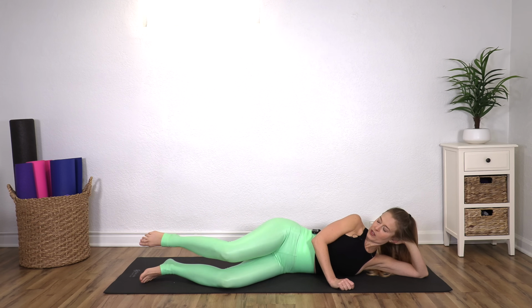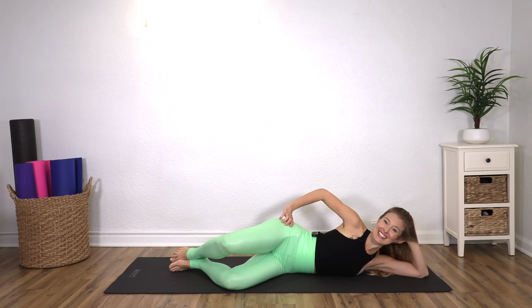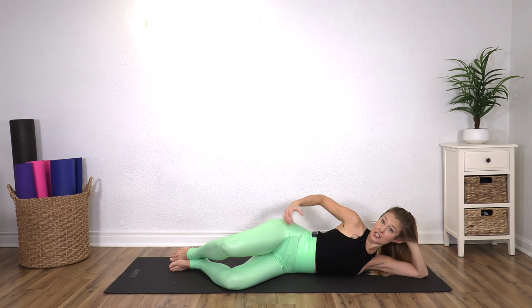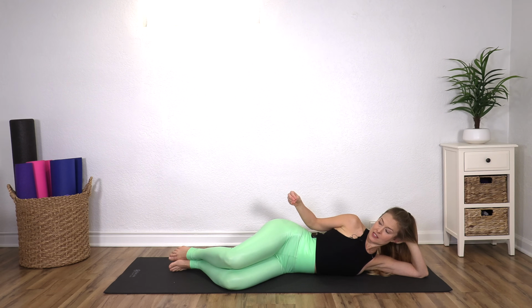Nice job. Bring the leg down. Feet are together. I'm just going to lift my top knee and lower. This is called a clamshell. It again is just a great exercise for this position. I give this to my clients and physical therapy clients as well.